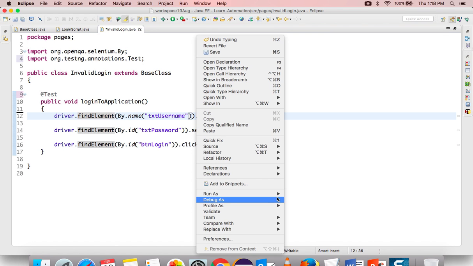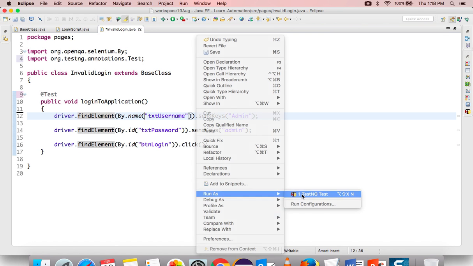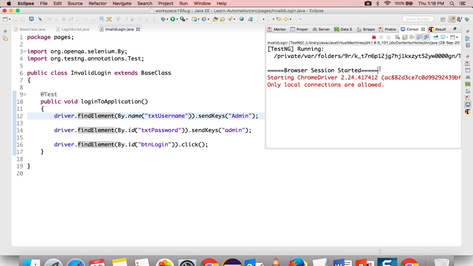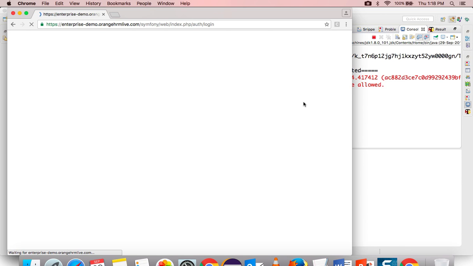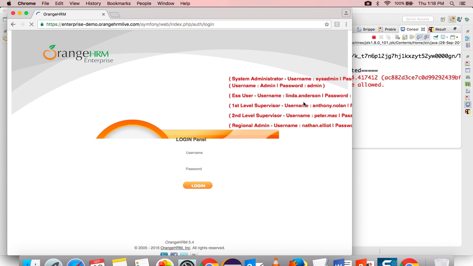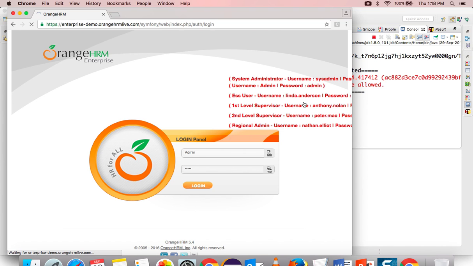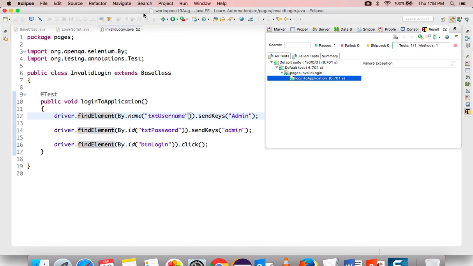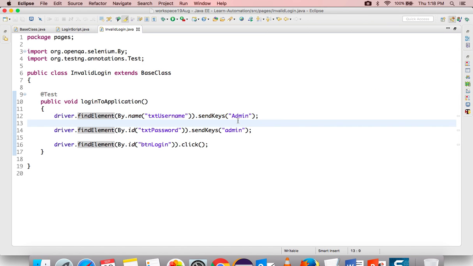So let me show you, just right click, run as and TestRigor test. And you can see it's working as expected, browser session started. And functionality wise nothing will change because we have not done any changes here. Okay, so we have not changed the invalid credentials, right?